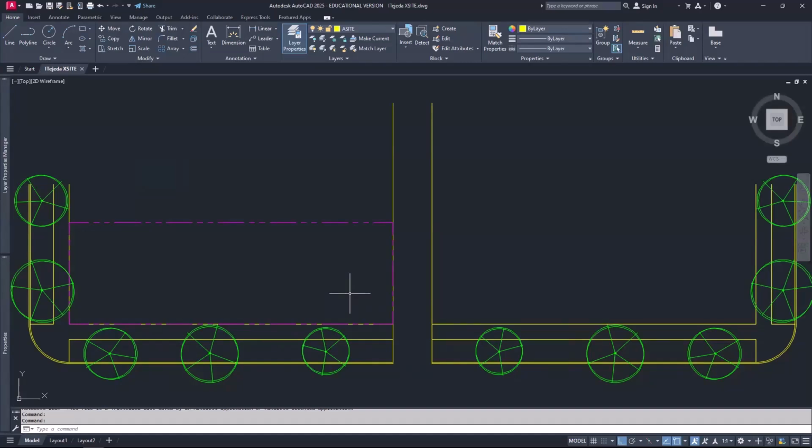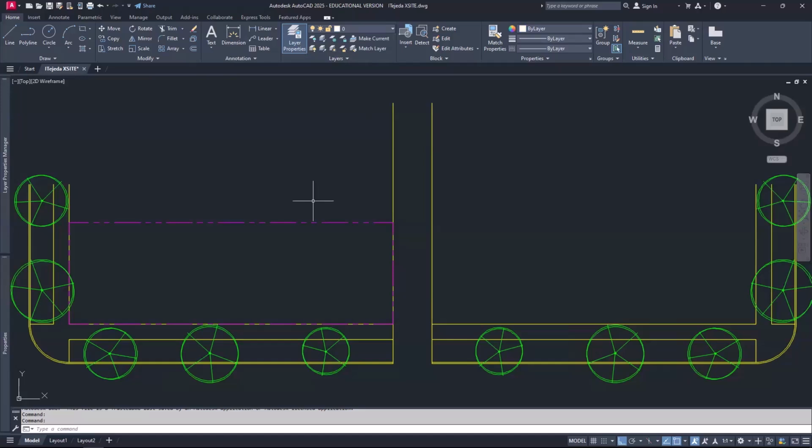But instead of bringing the floor plan in as a block, I'm going to bring it in as an external reference. That way, when my floor plan changes, it will update here in my site, because it's going to be an external reference, meaning it's going to be an image. So it's always going to be looking for the latest version of that file, and it will bring in the image. So I want to make sure, first of all, that I am on layer 0, because when I use external references, they're a lot like blocks. They will be placed onto the current layer. So I'll make sure that my layer is set to 0.